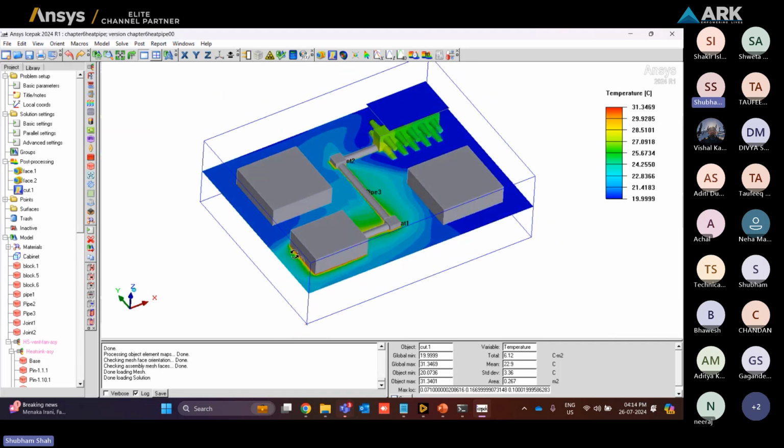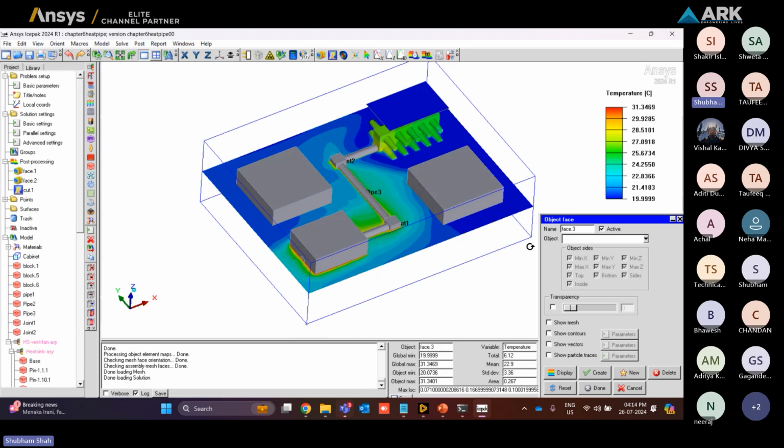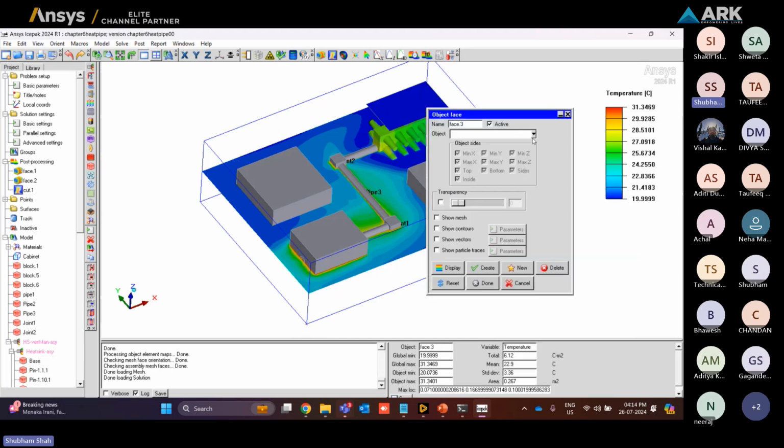In similar manner, if you want to see any of the temperature on your faces, you can select the face from here in objects drop down. You can select all the objects which you want to see. So let's say I want to see for block 1, 5 and 6. So let's say I want to see in the pipe and joint 1, joint 2. I can select, I can give here accept and I can display show contours.